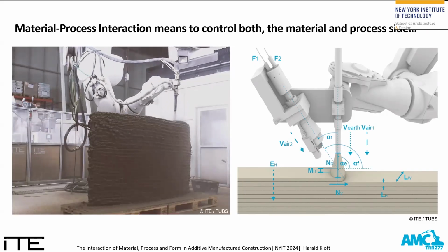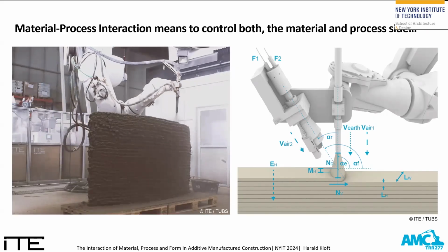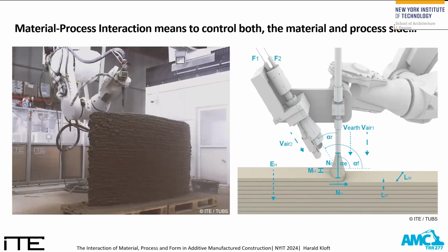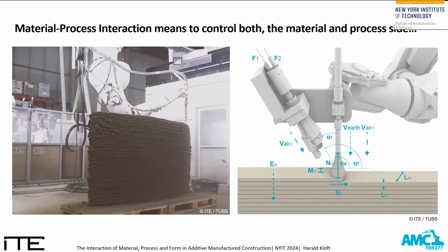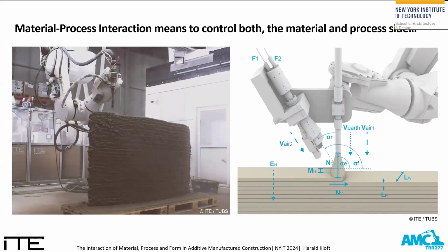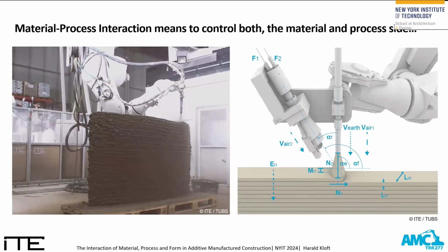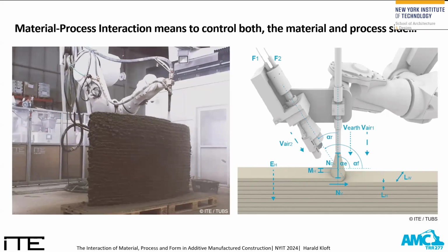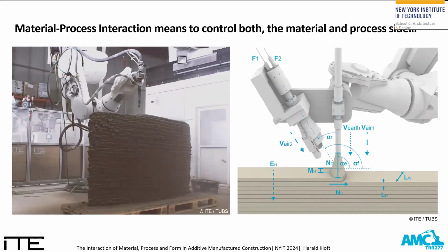And this is what I meant with parameter studies. We have to study what are the main parameters on the process side and what are the main parameters on the material side to bring them together. And this is also why in the future, when you do this really advanced, it's not that easy to just develop a new material for 3D printing and keep the processes as we were used to. No, you continuously have to control and work with the control of the process, on site or in the factory.